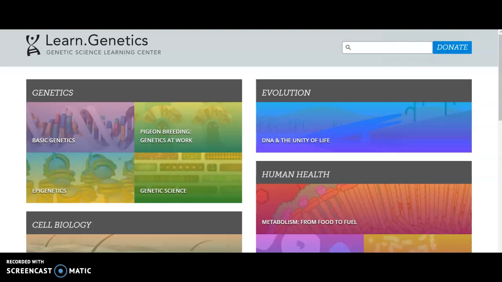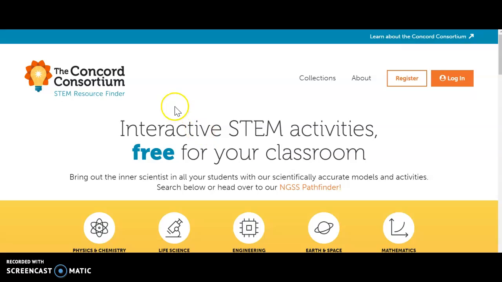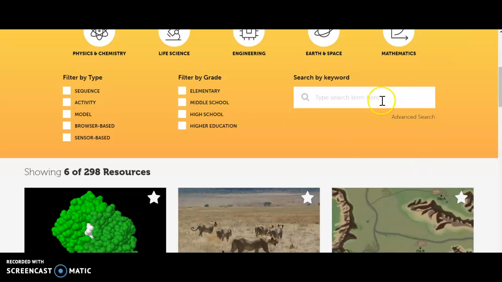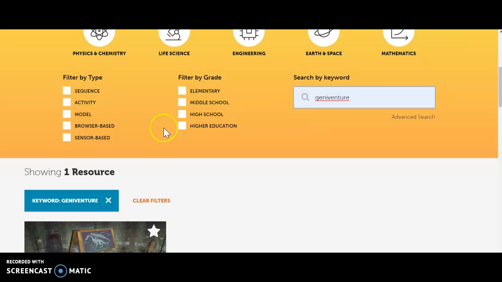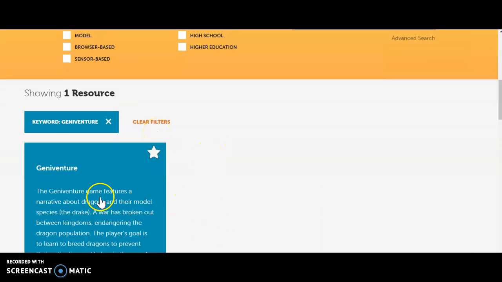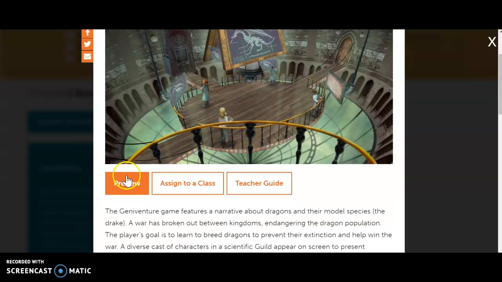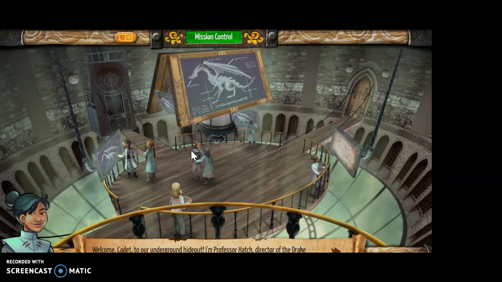All right, I'm going to jump on over to the Concord Consortium, and this is a plethora of interactive activities. You do need, like I said before, to make a teacher account. You can sort through them all, but I know what we're looking for, and I've already searched for it. We're going to be doing the GenAdventure activity with my biology class as well, and this is very similar to what I just showed you, but it's a very high quality interactive game where students again practice their skills with predicting phenotypes from genotypes, creating outcomes, and it walks you through step by step.